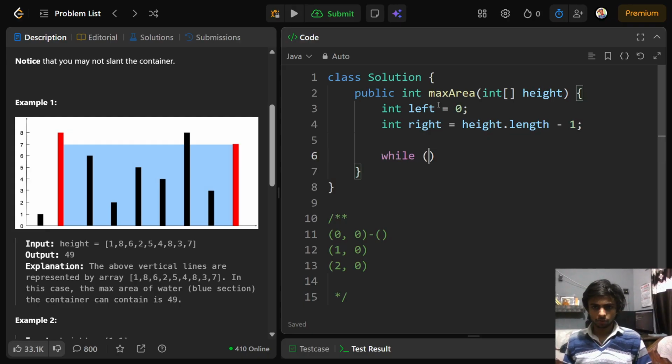You just have to make sure that the left pointer is smaller than the right.